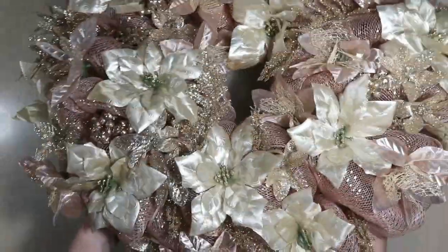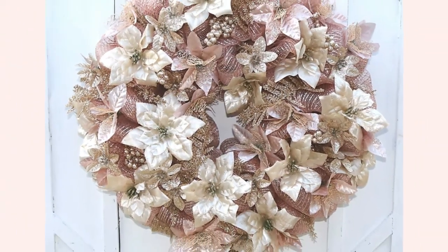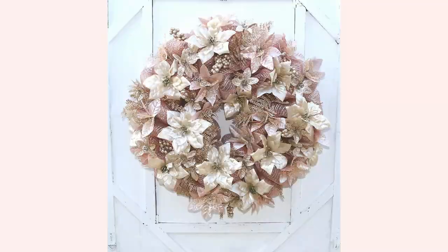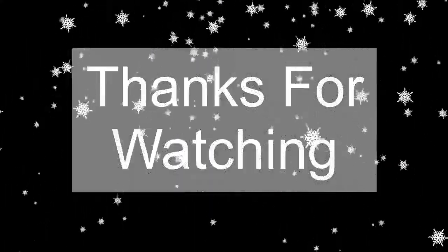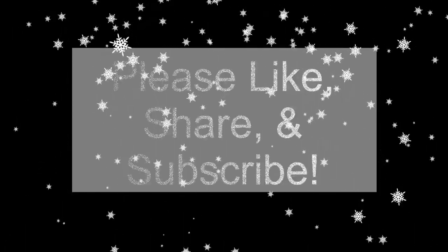And then I'm just going to go through and tack down anything that's sticking out and doesn't look the way I want it to. This might make you dizzy, but I wanted to show you all the glitter and sparkle that was on this wreath, and it was hard to do it when it was sitting still. But that's it. That's how I did my bubble method rose gold wreath.